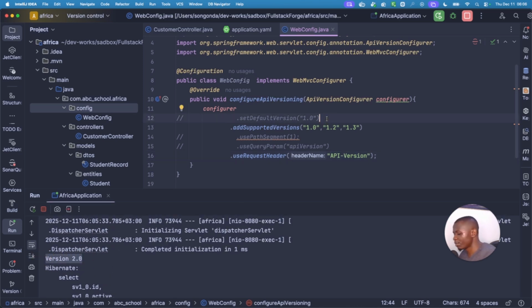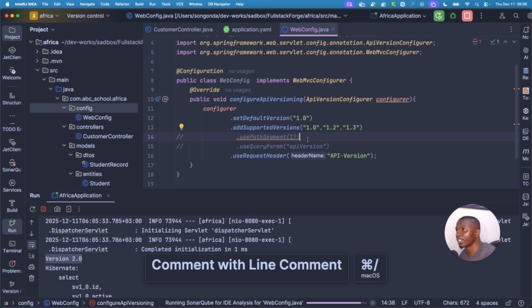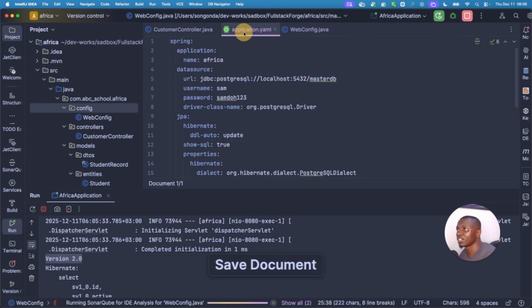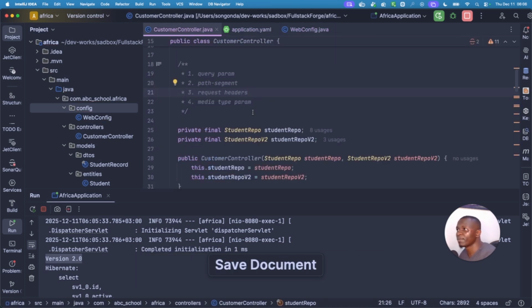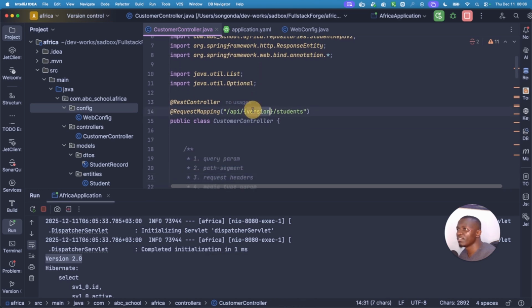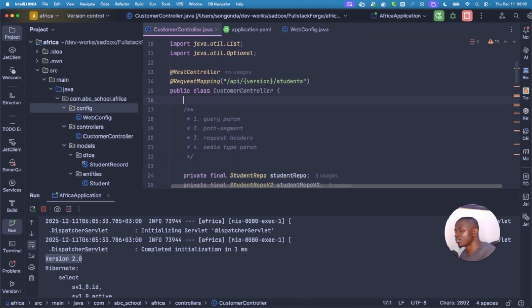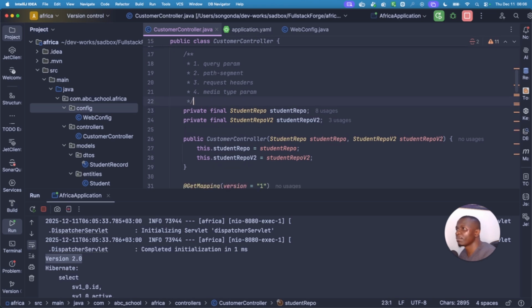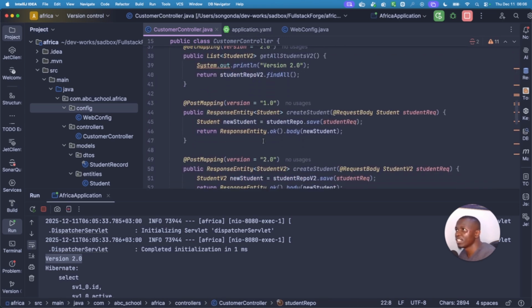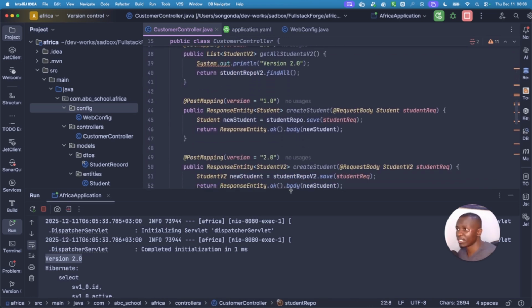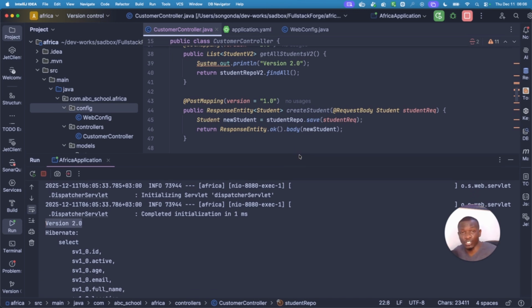So you can comment out the rest of the defaults, and then now we can make this path better. If you just want that, you can still come here and do away with now these versions that you had here. But I'll leave it that way so that when you're cloning the repo, you can play around and see the various formats that you had. But that has been it. So that is how you use versioning in Spring Boot 4. It's a new feature, which I think is very amazing because of backward compatibility. And if you're doing versioning for your API now within the service, you can actually do that in a very easy way.